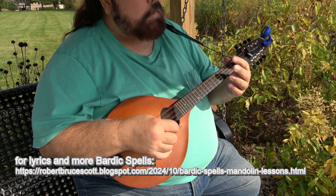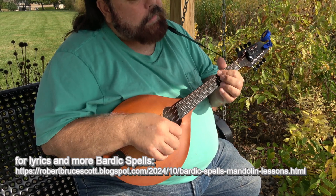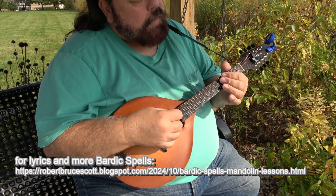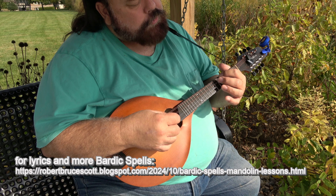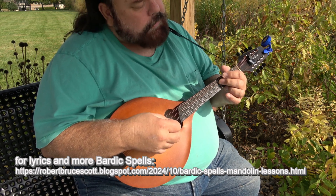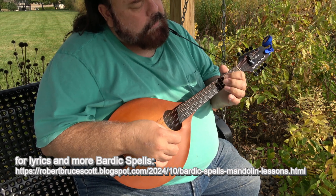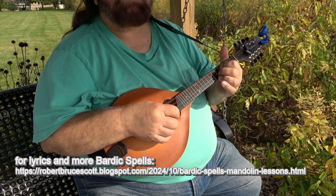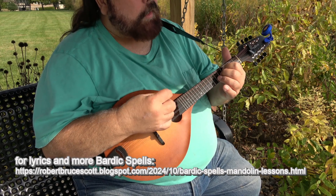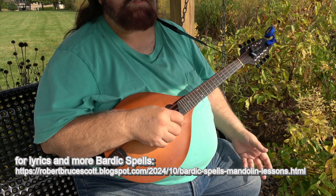And then we're going to go for a G chord. Remember that an F chord looks like this, a G chord looks like that, but it can also look like this — and this is the G chord I'm going to use here. That's the fourth fret on the G string, the fifth fret barred on the D and A strings, and I'm going to mute the E string. I use that particular version because it builds nicely from the D4-9.